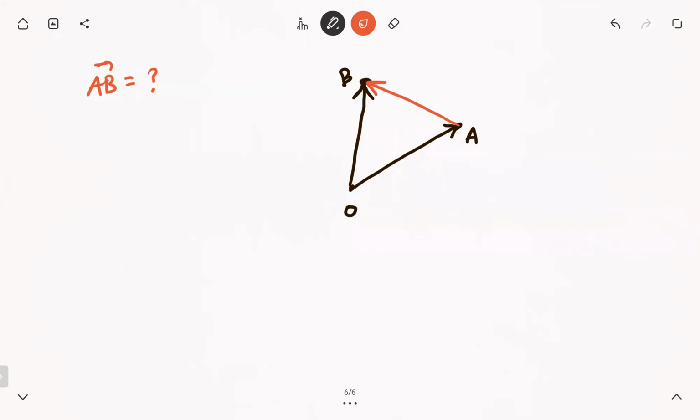ऐसे ही करेंगे। देखें जनरली अगर आप कहीं पे खड़े हुए ए पे और ए से बी तक के दरमियान वाला पाथ आपको पता ही ना हो कि कैसा कैसा है वहां पे, या उसके बारे में आइडिया ही ना हो, तो आप क्या करेंगे, ए से जाएंगे ओ तक, ओ से बी तक पहुंच जाएंगे। That is basically called the addition of vectors, उसको आगे भी देखेंगे। But if you want to find vector AB and vector AB itself is not given, but the other route, via other route, the other two vectors are given, so you can find the vector AB in terms of another vector.